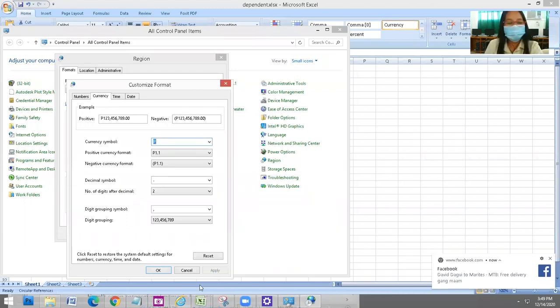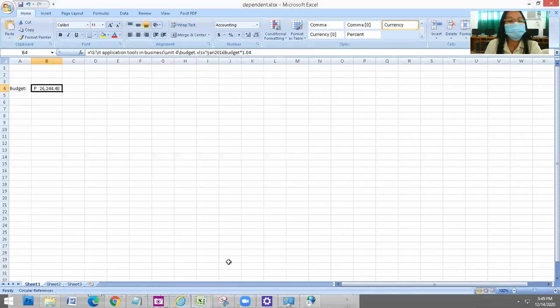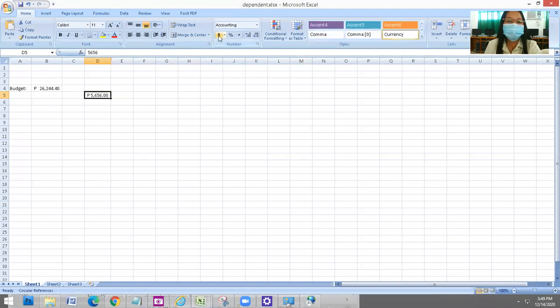We click OK. Apply. And then, I switch back to Excel, and then boom, ayan na siya. Peso na yung ating currency. So, every time we click on formatting on currency, ayan, naka-peso sign na siya.